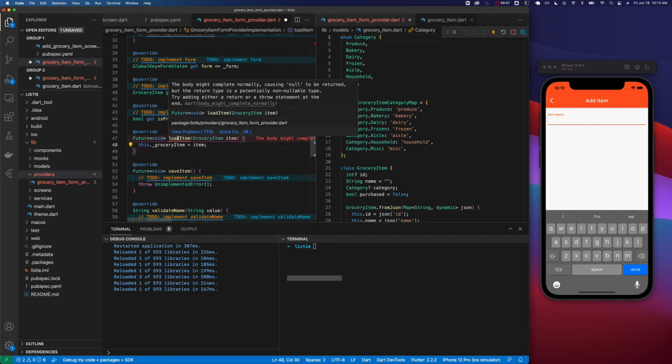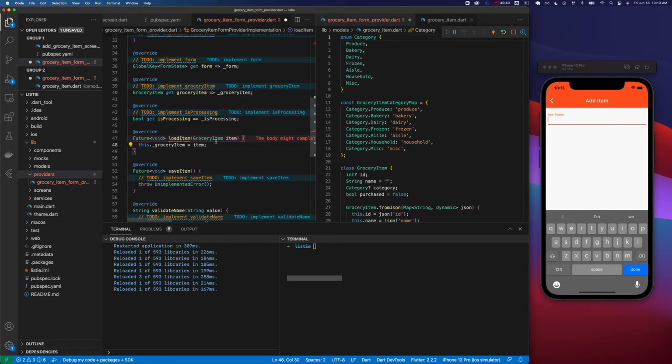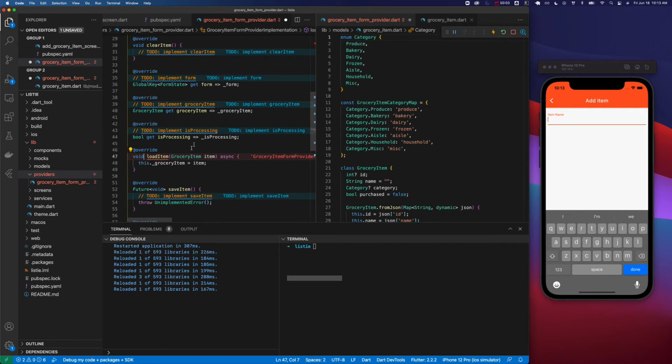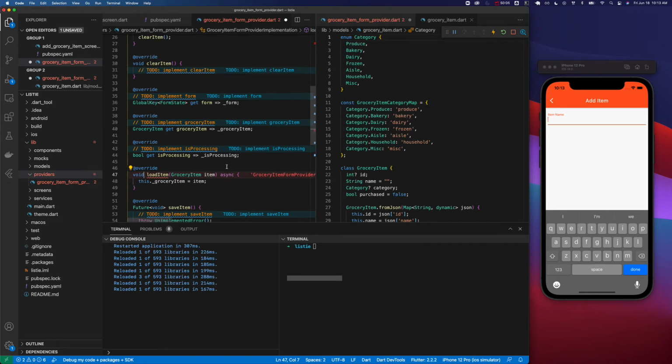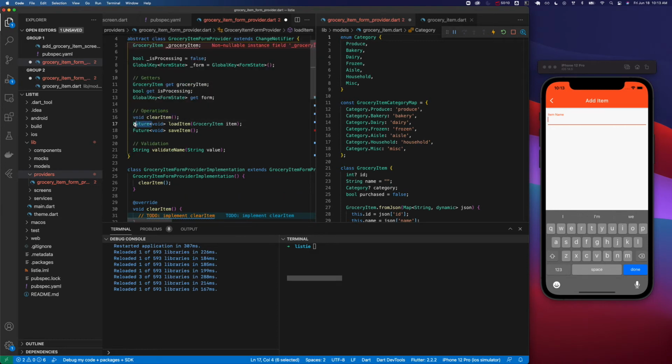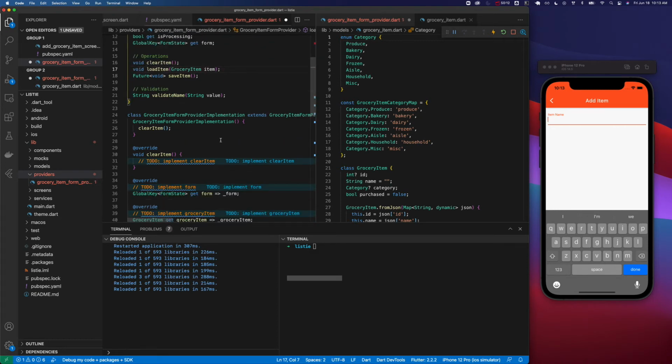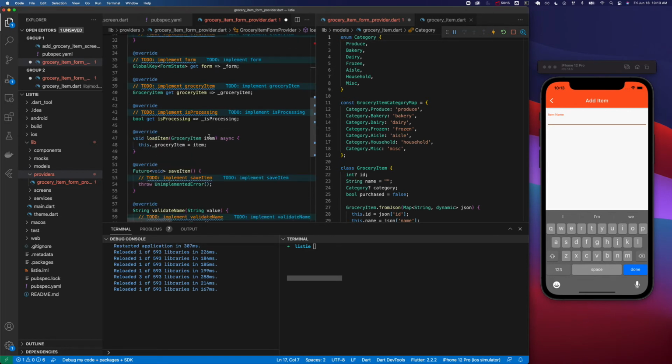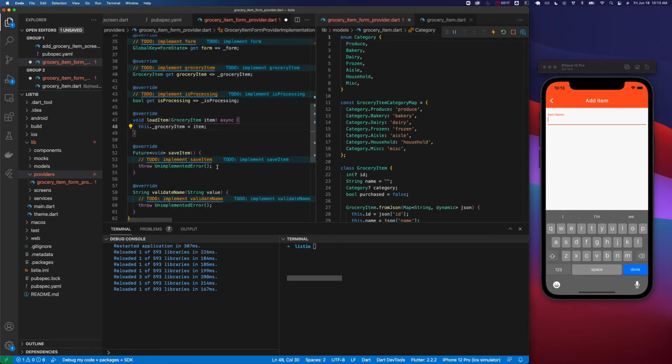Now I think it's saying something about async. Let's just put async there. Now, this actually won't, no, this is not actually going to be an async function, because load item is like, we've already got the item in memory, whether it was from an API or whatever. We just want to load it into the form. So we can get rid of this, but obviously save will be asynchronous at some point when we have an API. Okay, so we got this.